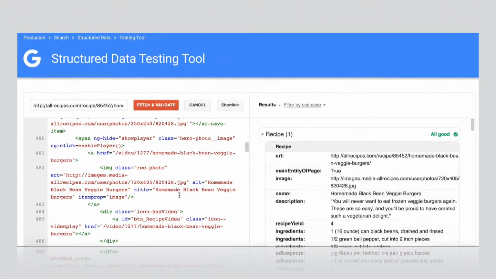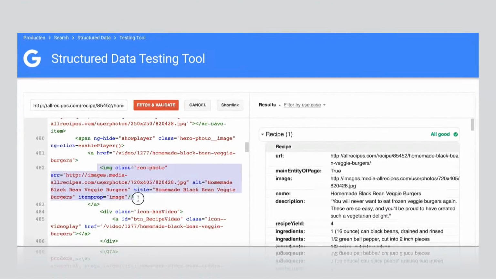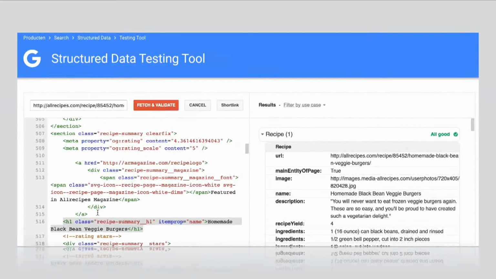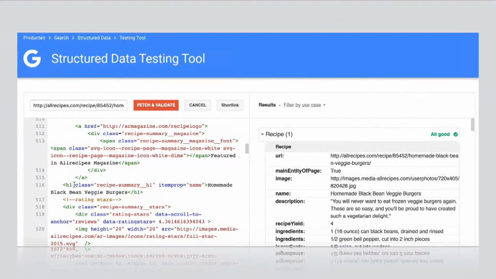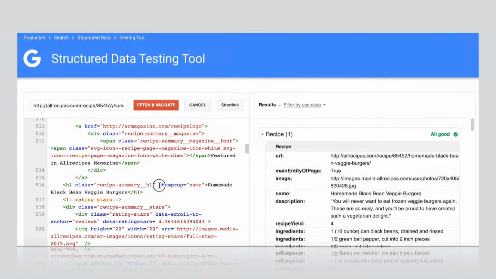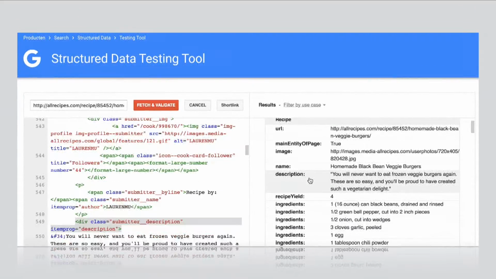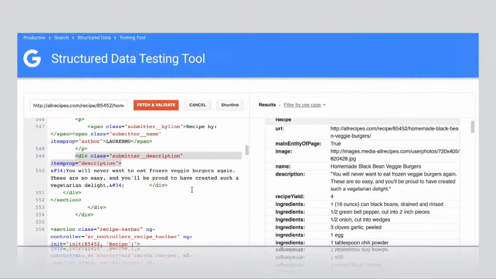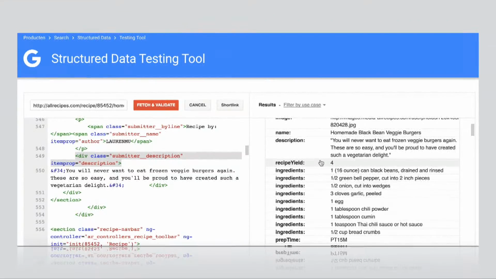So you can see there's an image tag, and it has an item property of image. And this is useful if you have like several images on this website or this page, and you want this image to be used in the teaser. So here as well, there is an H1 that has a property of name. In this case, H1 is very semantic, which is good, but you can also use this on a div element, for example, to tell Google what this is the name of the element.